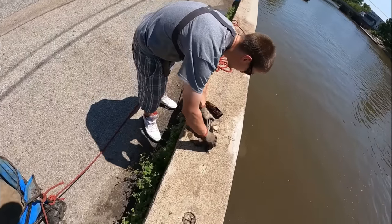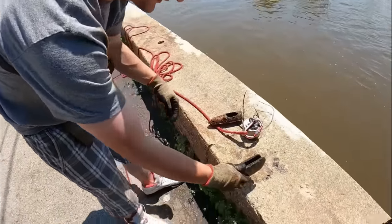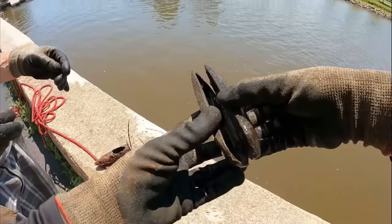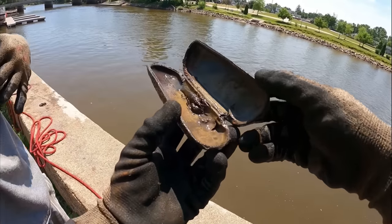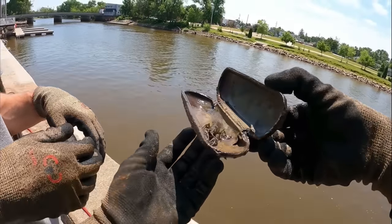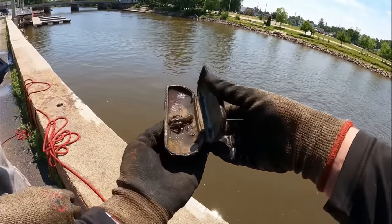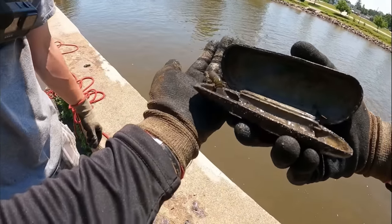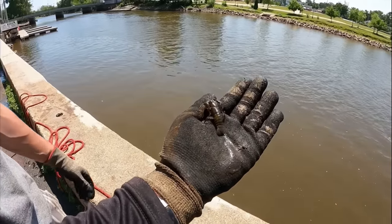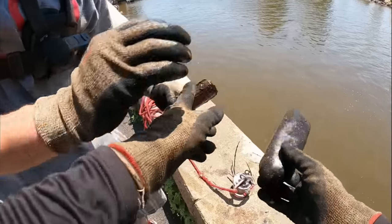Oh look what you just found — you know what that is? That's a glasses case! Look at him in there — that scared me, made me jump. That's his little house because I just saw him move. That's super cool dude — he called it the old glasses case and there was Frankie the crayfish living in there. We're going to send him back.